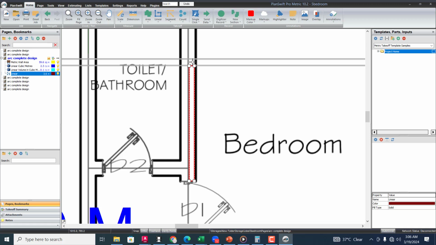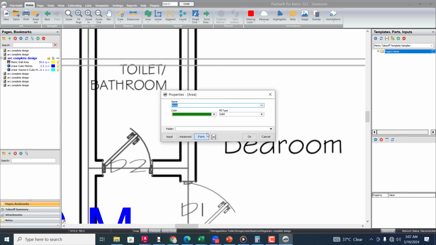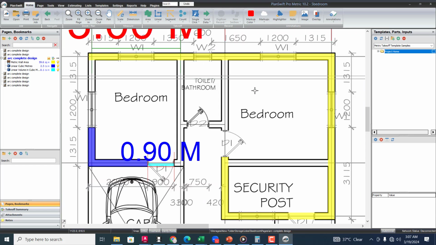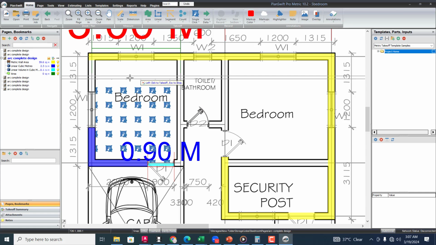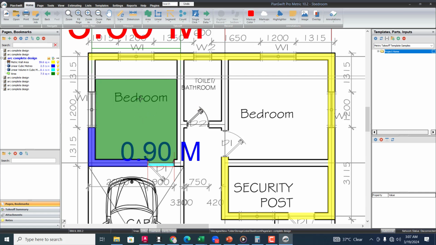It's quite similar with this one when it comes to that of area. If you use the single click, all you need to do is just to come to that particular area. So I can just click on OK, and I will just click. Once I click, it's supposed to pick the particular area. Automatically you can see it's giving me the area, but this is basically not what I want. It's not very good, and you can see it didn't really capture everywhere.